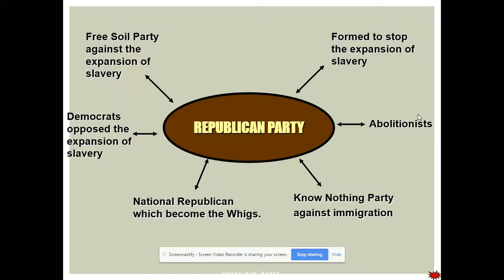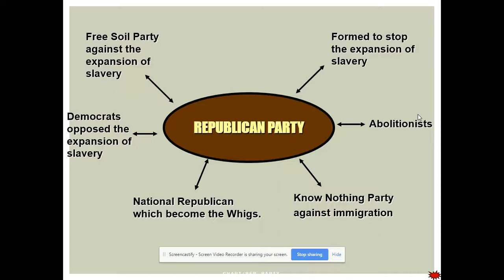One of the things that some of the Whigs become, and really the former Whigs that are opposed to slavery make up a majority of the Republicans. Democrats who didn't like slavery. So not everybody in the Democratic Party was for slavery, like you see in the 1860 election, particularly when it splits. Free soilers became part of the Republicans. They felt like they had to join forces to get more accomplished. And it is formed to stop the expansion of slavery. It's basically kind of like a new, bigger free soil party.